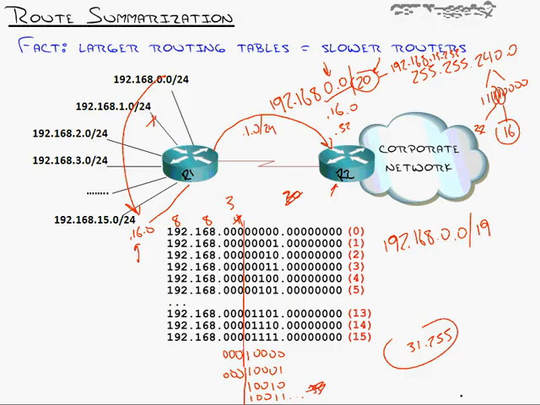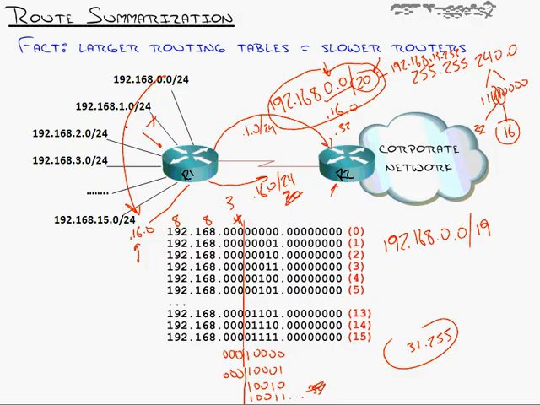Now that's a lot of networks to do. So let me show you what most people will do in the real world. If you have growth, router 1 will say, okay, I've got 16. I'm going to keep advertising that summary route, the /20. Sorry, it's getting a little scribbly here. The /20 will be advertised to router 2, so it encompasses the first 15. And then I will advertise 192.168.16.0/24 as a separate route. So in that logic, it's a lot better to have 2 routes in router 2's routing table than it would be to have 17, 0 through 16. So we're still accomplishing routing efficiency, but we're not grouping a bunch of networks that router 1 does not have.